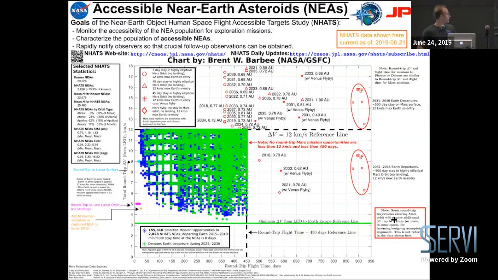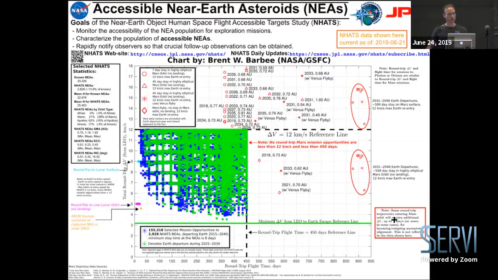And as you can see, what makes 12 kilometers per second of total round trip delta V and 450 days, what makes those two constraints special is that in no modality that you can envision, whether it's a free return, flyby, a rendezvous in orbit, or any other type of mission, there is no mission to Mars that can be flown for both less than 12 kilometers per second delta V and less than 450 days round trip flight time.